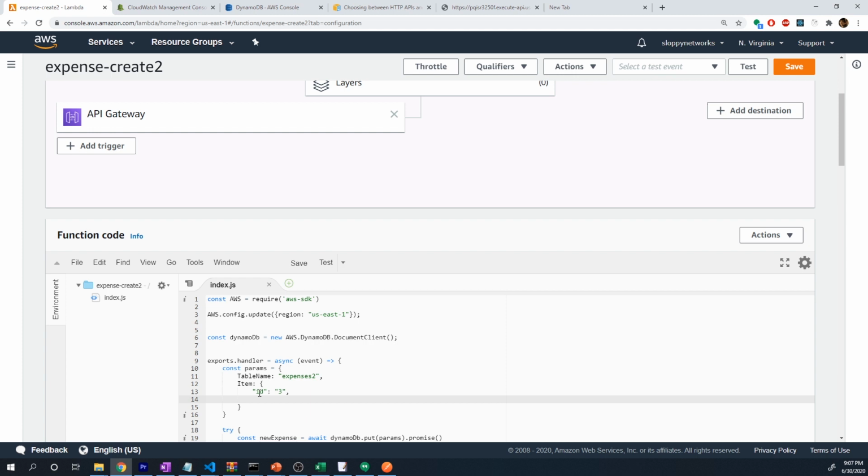And then our expenses are going to contain 2 other properties. So we're going to have a description, and this one can be, I don't know, mortgage. And then the amount.